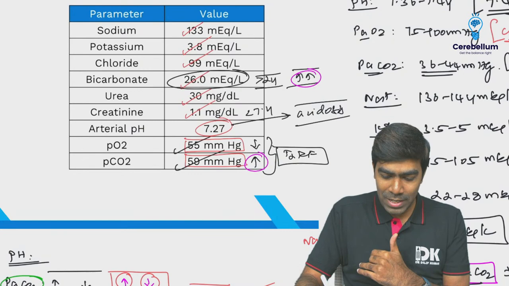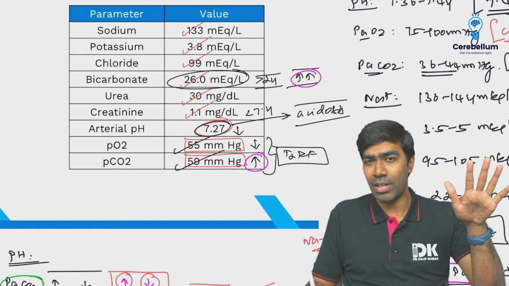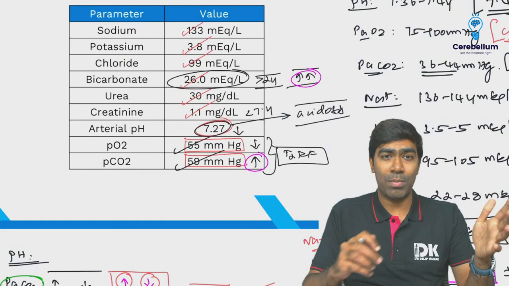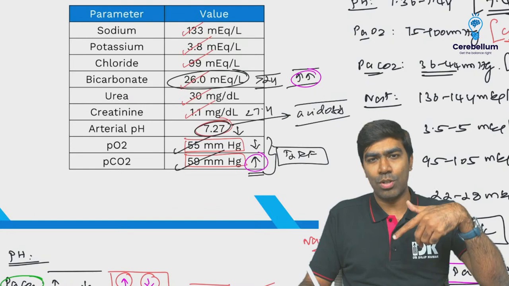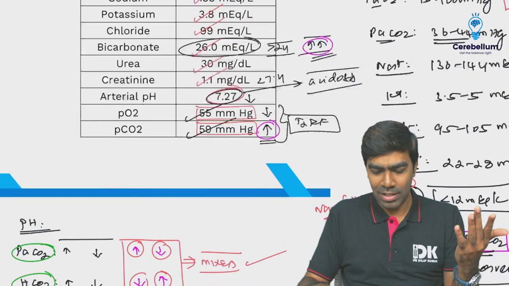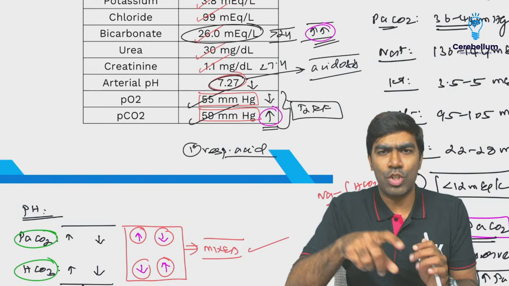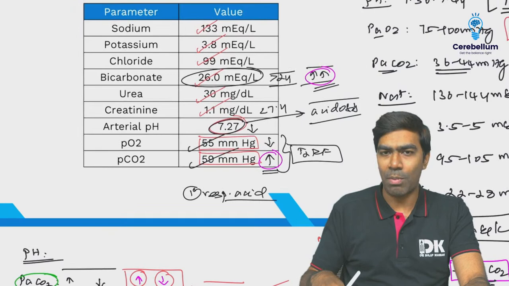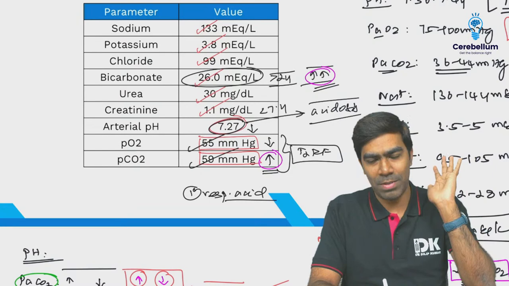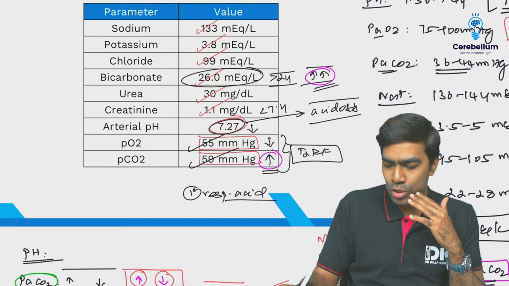I cannot say it's a mixed disorder right away, but I'm sure that it is a respiratory problem. Because in a metabolic problem, pH, PaCO2 and bicarbonate all will go in the same direction. Because it's not going in the same direction, it is a respiratory problem for sure. To say it's a mixed disorder, the arrows should move in opposite directions, but that's not happening here. So what is the primary problem here? The primary problem here is respiratory acidosis. We all know that. Now it's your call to say whether it's an acute or chronic respiratory acidosis. I've told you so much about this, right? So two clues are there. Now you have found out it's a primary respiratory acidosis, but how do you say whether it's acute or chronic? Look at the bicarbonate. Bicarbonate is going to give you the clue.